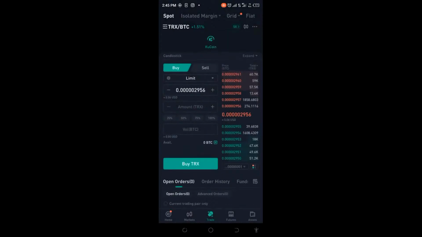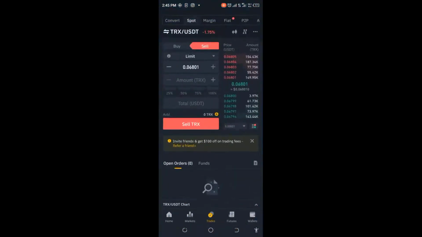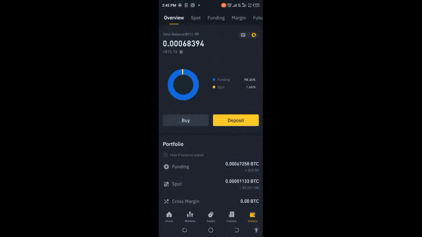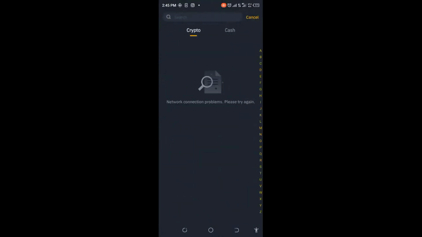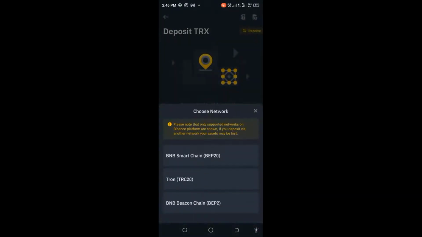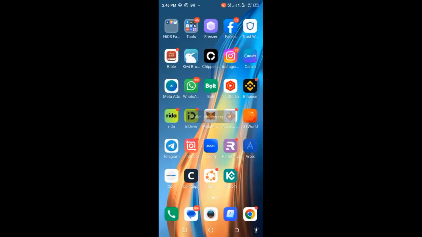Okay, so was this successful? Okay, it was. All right, so now what we have is our TRX. Now let's go over to where we're going to send this. We need to deposit it back into our Binance, hoping that we would eventually make profit in this. Of course, if you're using a bigger capital, all this will not be a problem, right? So I just want to go ahead and deposit this back. Let's try and deposit TRX now. Let's get the TRC20 address, and let's go back into our KuCoin and transfer that back.